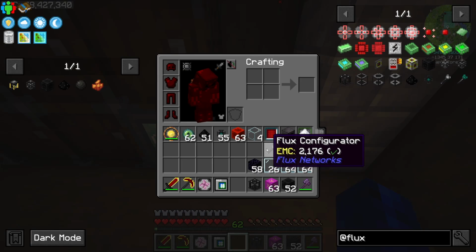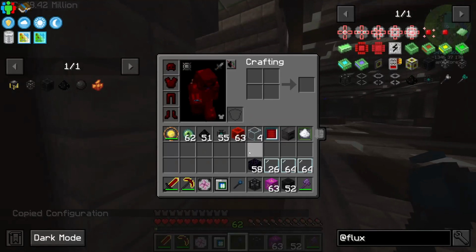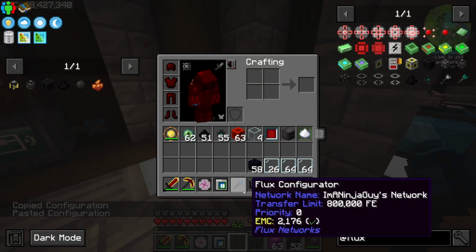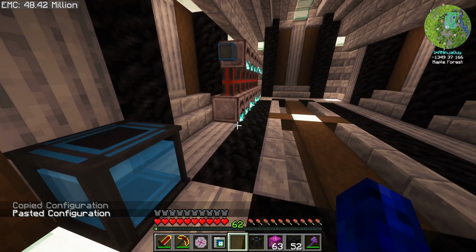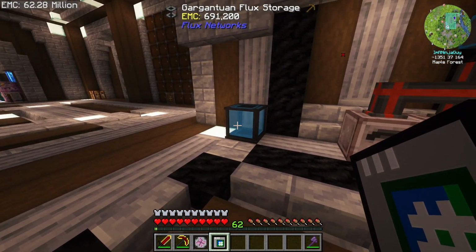So I made this configurator. Could I copy? No. Okay, never mind. I'm sure there's a way to set it so it doesn't provide power, but I don't know why you wouldn't want to do that. Cool. So now I have power kind of out of the way.